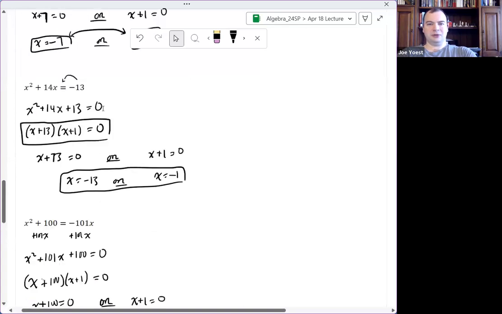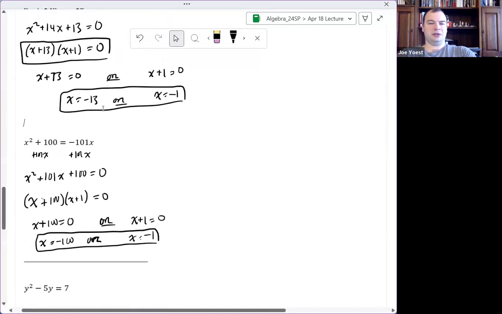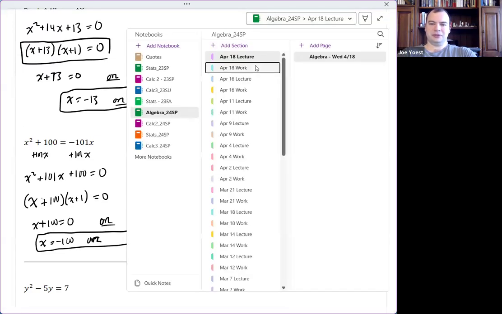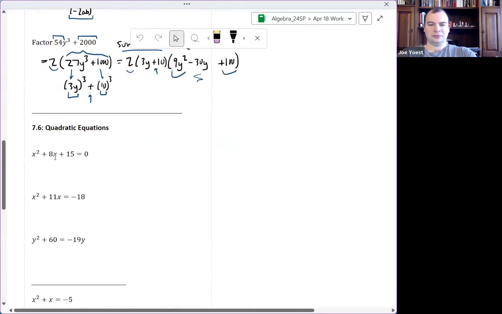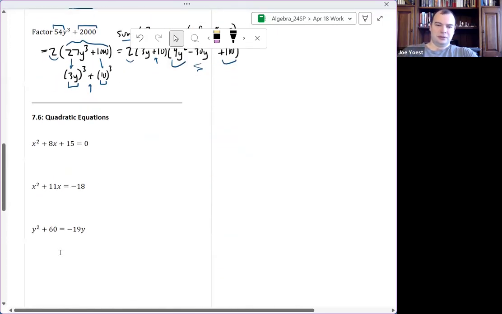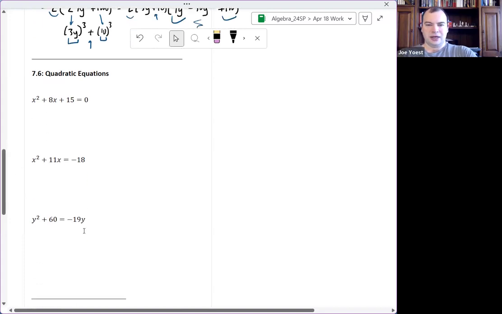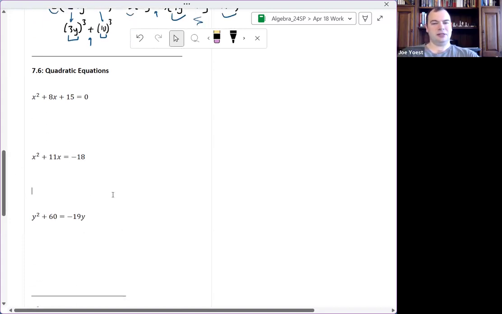So these were more straightforward problems to factor. The factoring wasn't super difficult in these three, but we're just introducing the idea of the zero product property, the general strategy. So let's take a look at these three problems. Maybe take about 3-4 minutes or so to go through these, and then we'll come back and discuss them. So work through these problems, practice them. Remember, get everything on the left side, factor, use the zero product property, and get the solution. So we'll come back in maybe about 4 minutes or so.